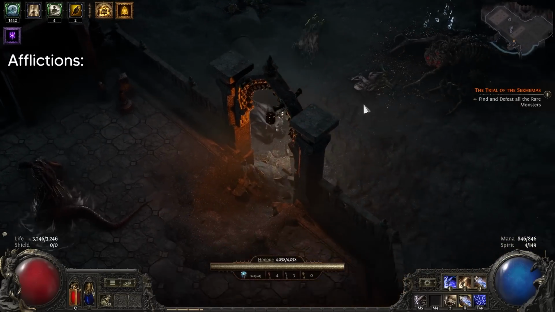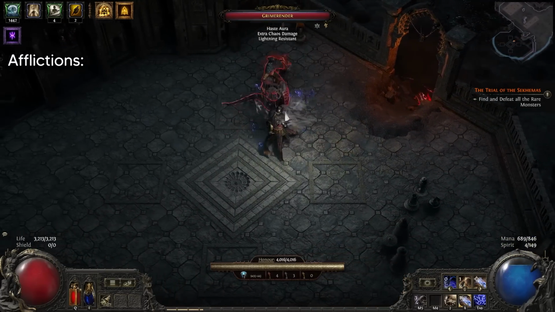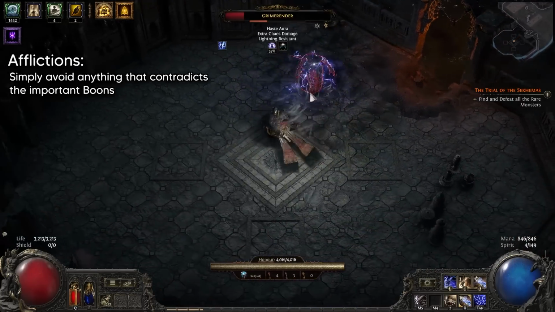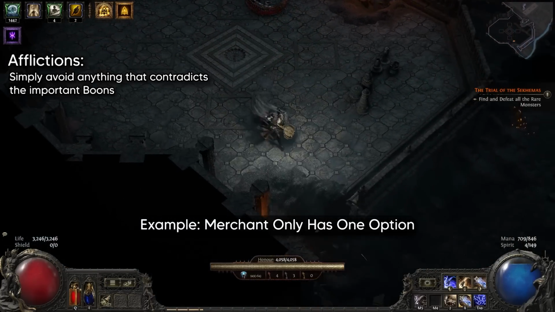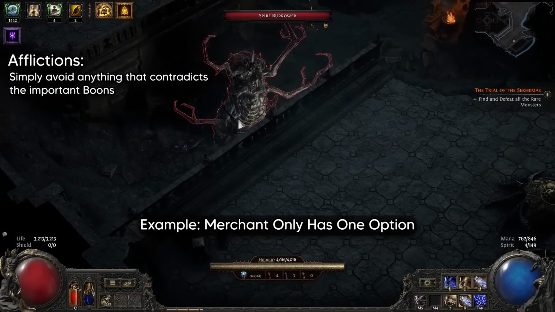And then for Afflictions, it's really simple. Just avoid anything that contradicts the important boons. So things that lower your movement speed, or reduce your relic effect, or make merchants more expensive. Don't get those ones early on.